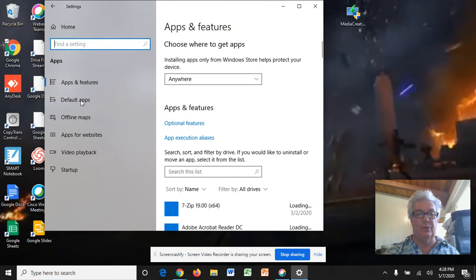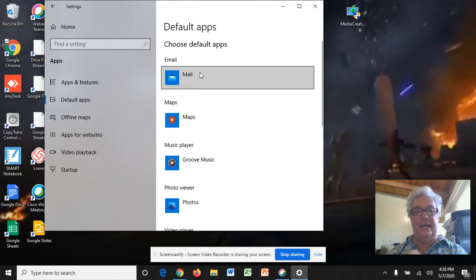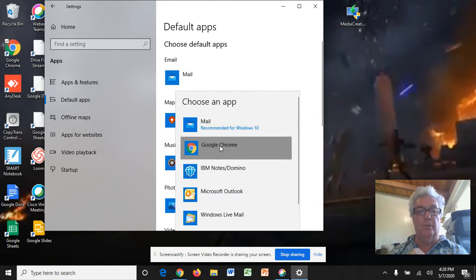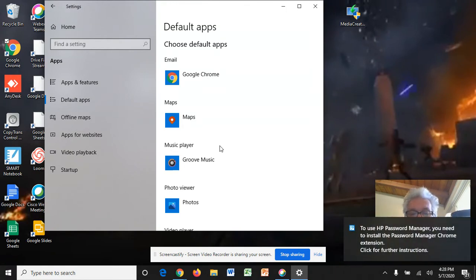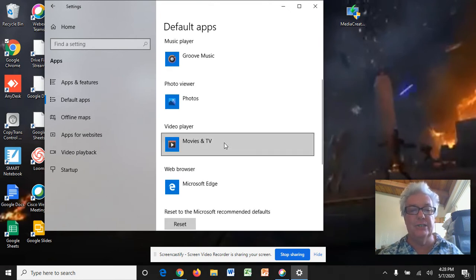and then from apps, we're going to go to default apps. And then there's two things I want you to change, okay? First, if you have a Gmail account, then under email, switch from mail to Google Chrome, because that way when you ever click on an email link, then your Google Chrome Gmail account will pop up so you can read the email, instead of you having to copy and paste and have an unwanted software application open up.